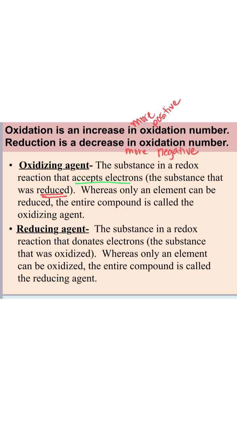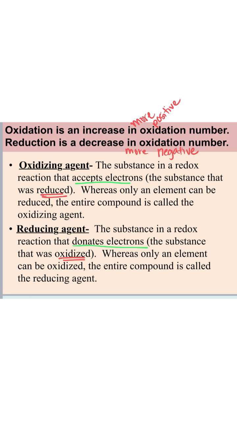which means that the thing that reduces is causing the other thing to oxidize, and the thing that is oxidized is causing the other thing to reduce. So the oxidizing agent is the substance that causes the other substance to oxidize. And in the process of that, it is reducing itself, because it is taking away electrons and becoming more negative. And the other thing that it's taking from is losing electrons, therefore is oxidized. So the oxidizing agent is the thing that's reduced, and the reducing agent is the thing that was oxidized, because it is giving away its electrons.